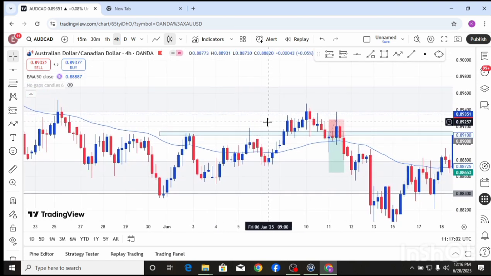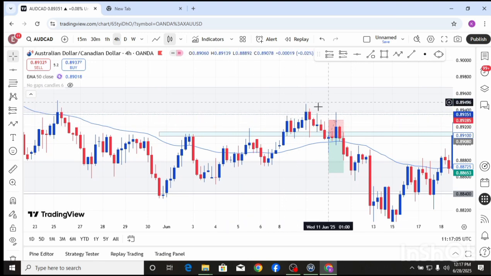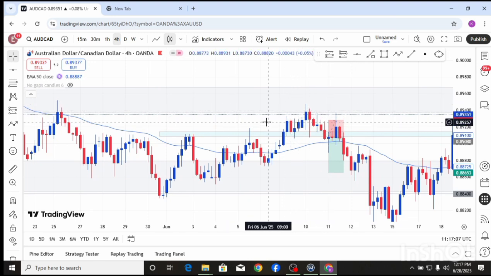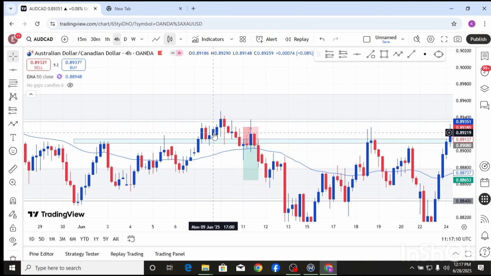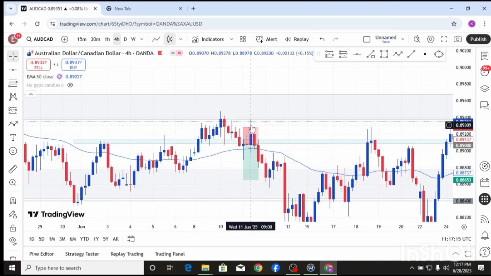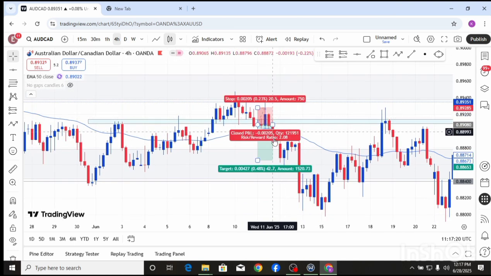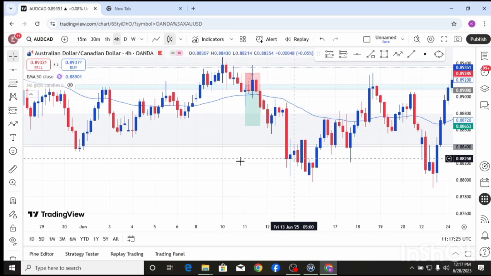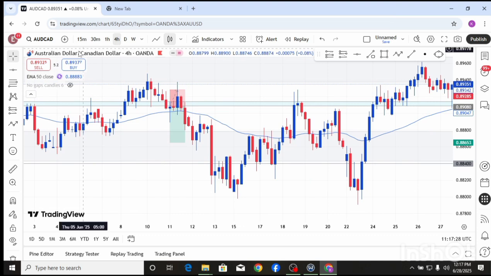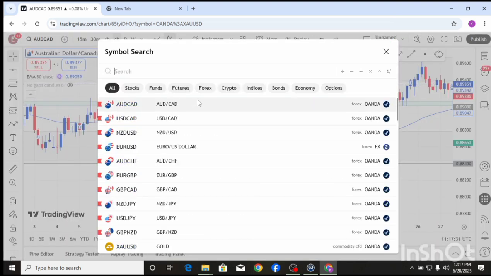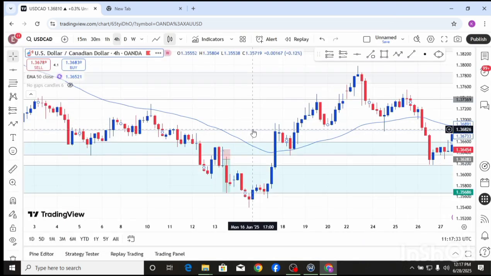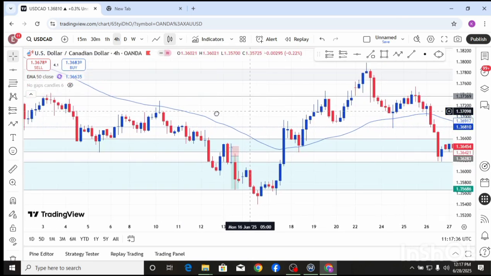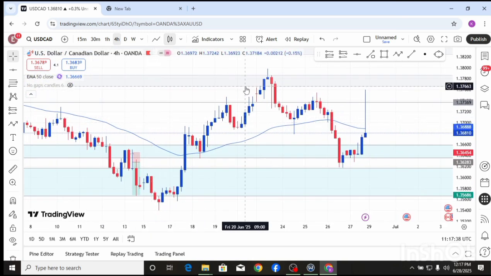So based on the technicals, which is price action, the head and shoulder pattern we are seeing here, rejecting from resistance level, giving us a reversal chart pattern, breaking support and retesting it. It wicked us out, stopped me, but as I saw this engulfing here, I went to a lower time frame and entered again, and as you can see, sells all the way down. So most likely the same thing is going to happen here on USD CAD too, because they're both CAD pairs, so you're expecting similar things to happen.